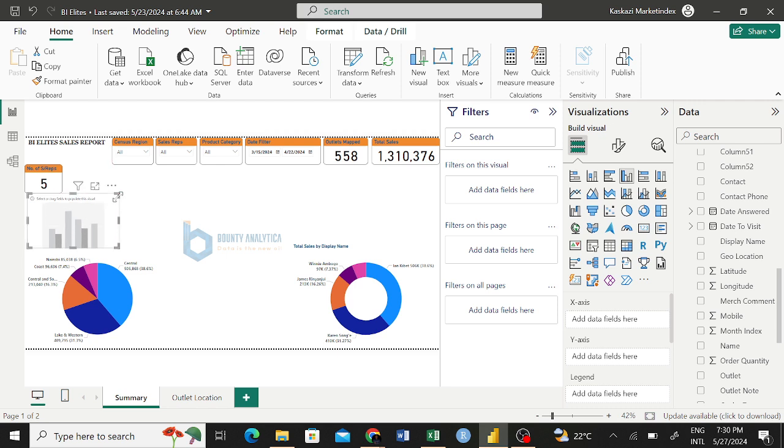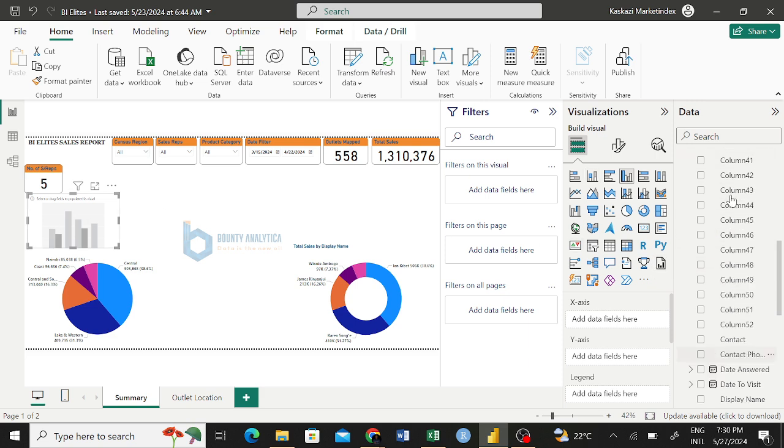Remember, this is a summary that you are doing. Yeah, this is a summary for somebody to see what they are expecting to do. Number two, I expect that you put maybe sales by region, you are going to have a table for sales by region. Now you see which region is selling more. Okay. So that is outlets by region.